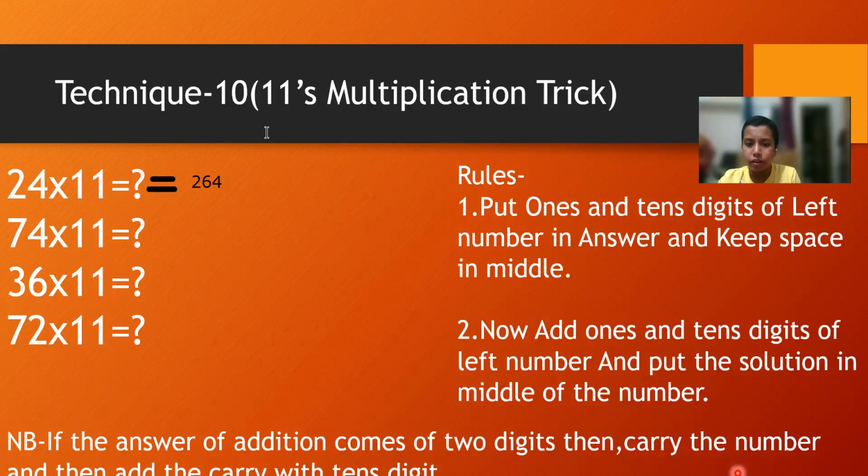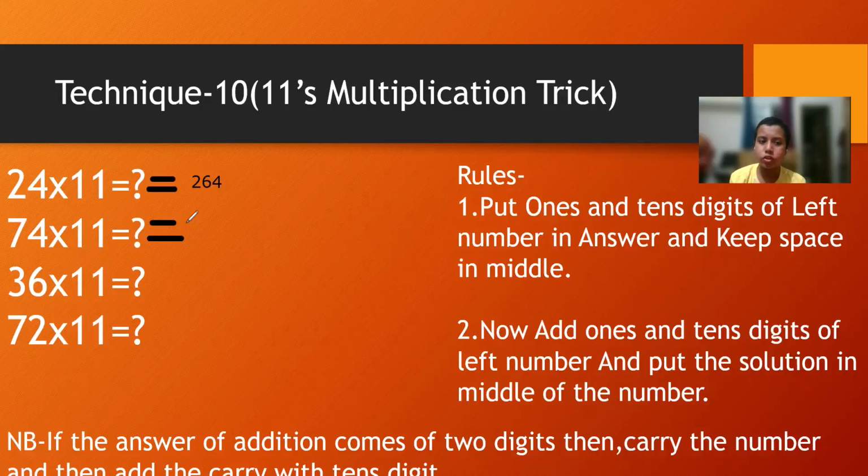Now, let's try to do this one. Oh, the calculator is not working, guys. Okay, I'm checking. Yeah, it's working now. Okay, I think all of you can watch my screen. Now, let's do this one: 24 into 11. Yes, my answer is correct. But the main question that will arise is, how did I do this? Is there any magic or is there any solution to do this? The only solution is to follow this trick, because if you don't follow this trick, then you will fail to do this. Now let's try to do it together.